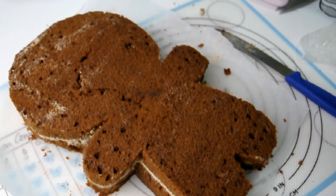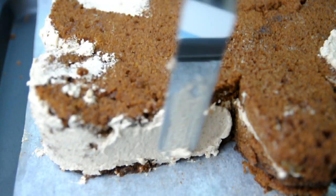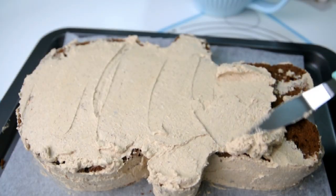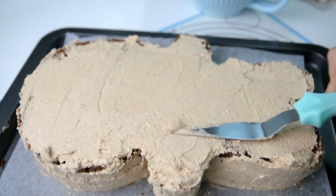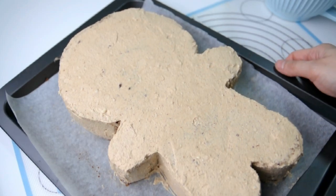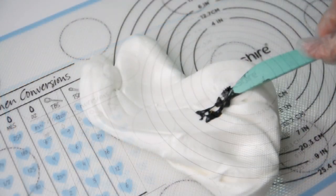Once we are happy with the shape, we can start covering it with the buttercream. Using a small spatula, I'm going to apply a thin layer all over the cake. This is just going to lock in all those little crumbs. Smooth it out, and then I'm going to put it in the fridge for about 25 minutes to firm up a bit. And in the meantime, let's prepare our fondant.